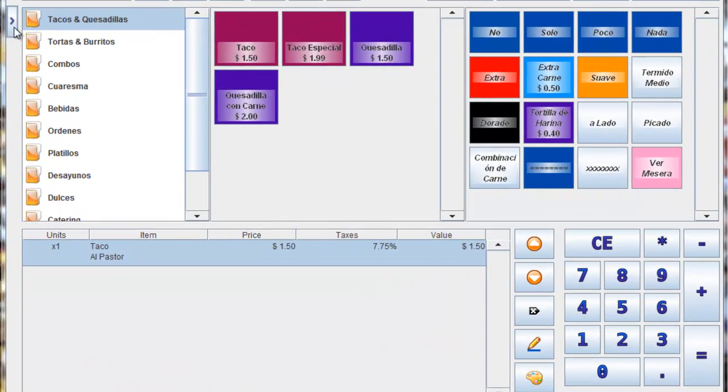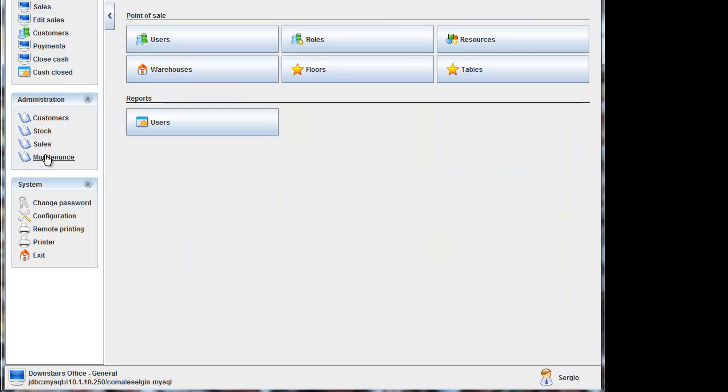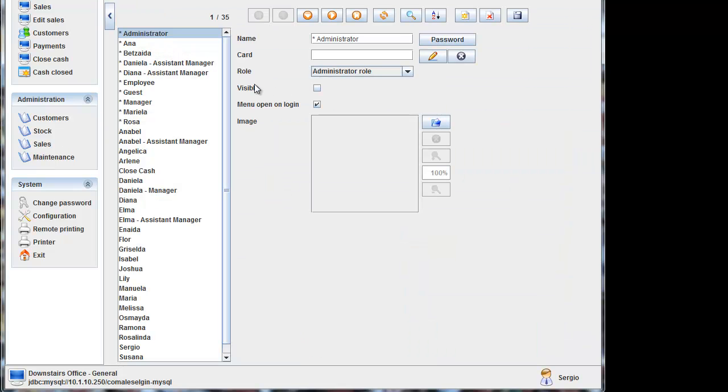We added a cool thing, which was the ability to make the swipe cards for the people, and that's right here. You notice there's Anna, and what you do is, if you're a manager, or you're Anabel, for example, or Daniela, you put your cursor here, you swipe your card, and it would show up here. I'll show you how that works real quick.